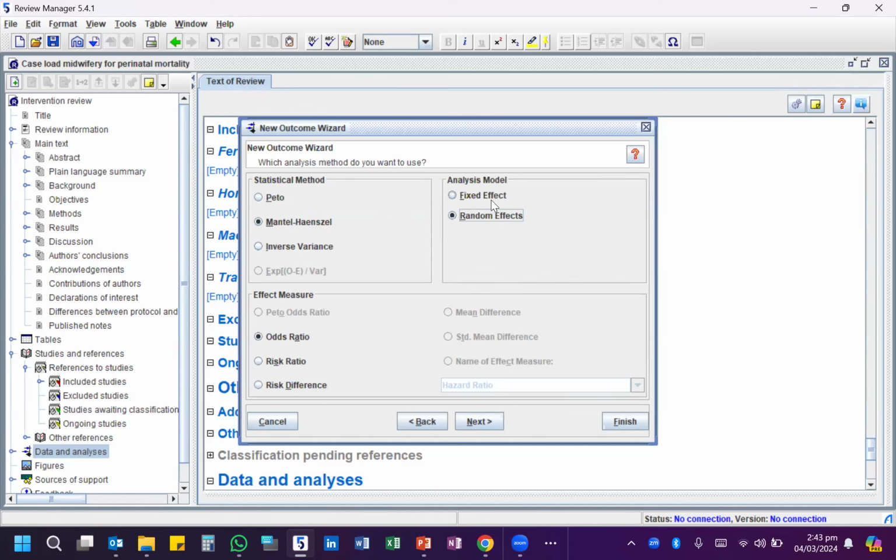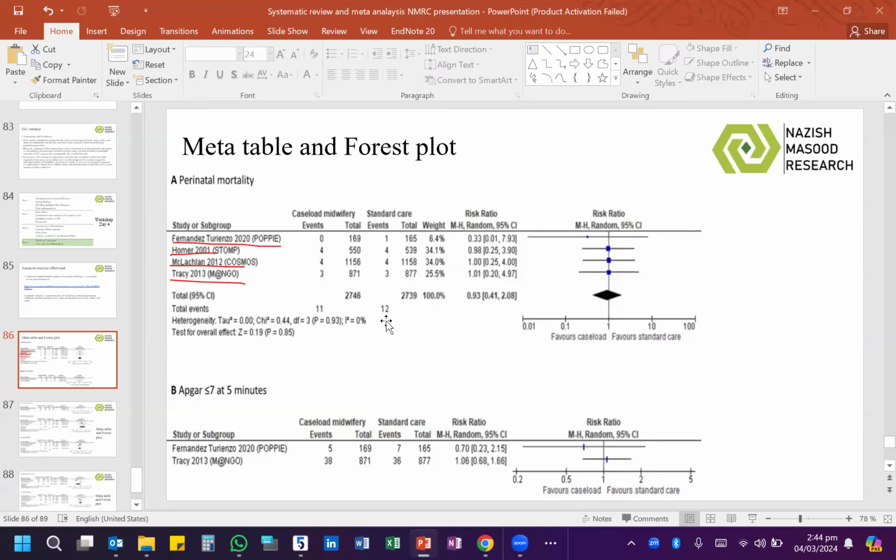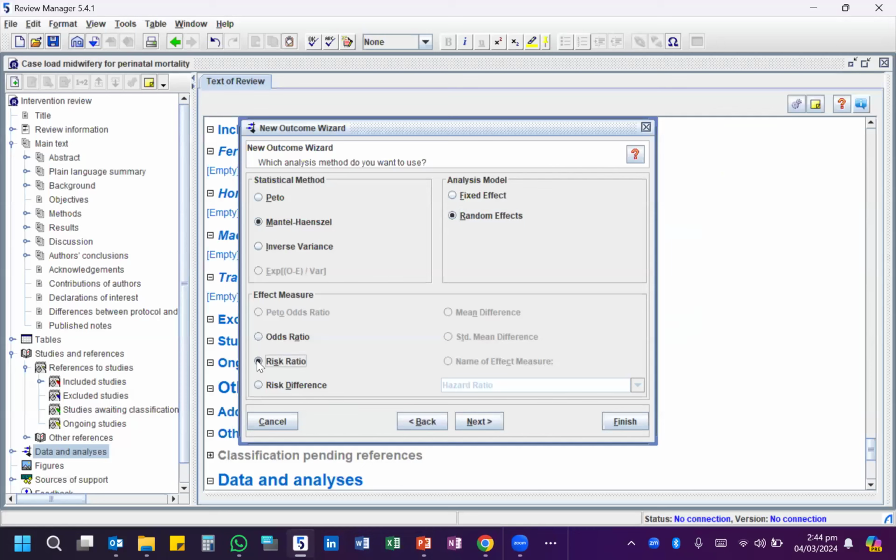At the same time, they ask what type of effect measure you want to check. For the primary studies that you select for the meta-analysis, whatever effect size is used over there, you can use it. In our case, because the case study that we are using is using risk ratio, we will also use risk ratio.